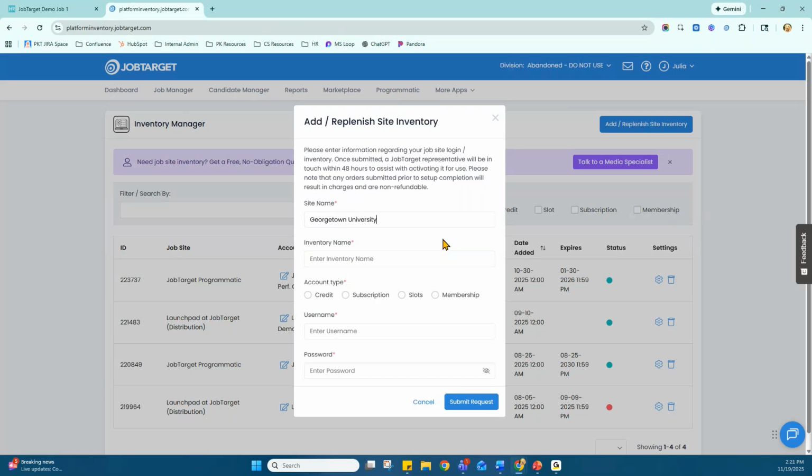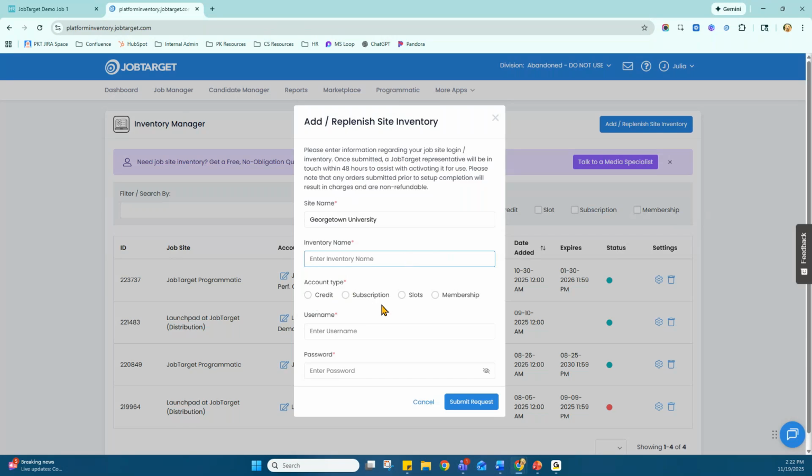That actually also goes for Marketplace. If you don't see a site when you search for it in the search bar, just give us a shout and we'll contact the site and try to establish a relationship. So in the inventory name field, you can really type in whatever name that you'd like. It really is just for you and your colleagues to see it when you find it in the contract sites section in the Marketplace. Usually people try to keep it the same as the site name just to lessen confusion, but it's totally up to you.